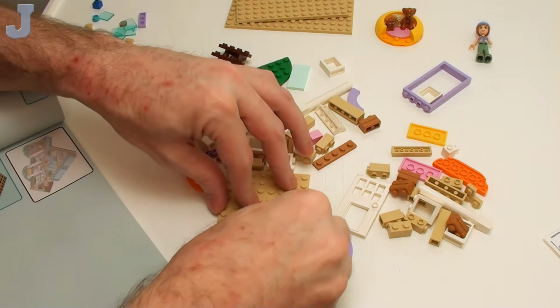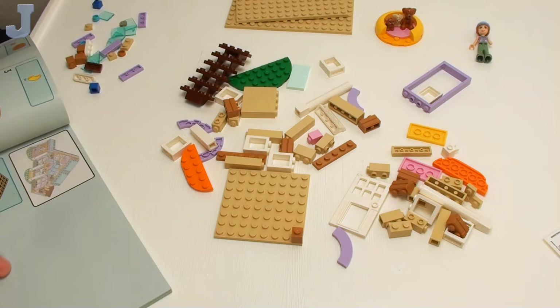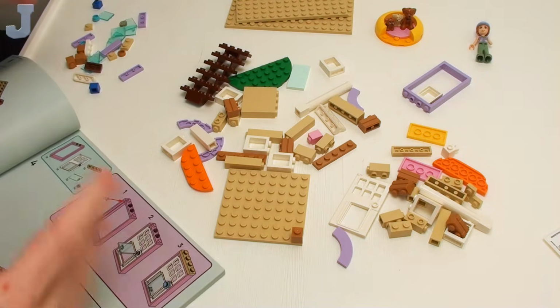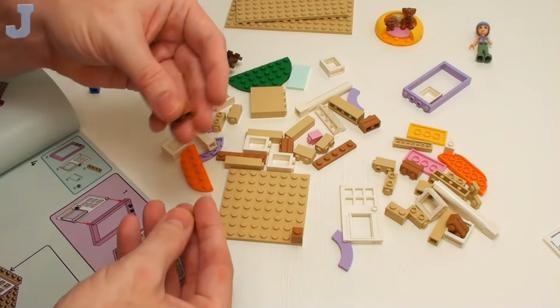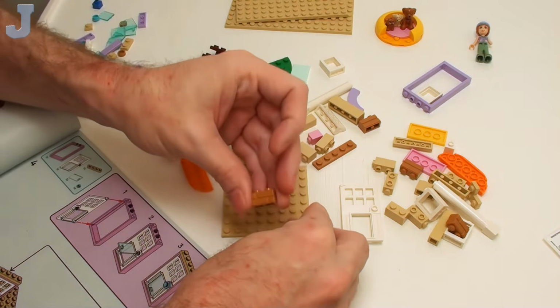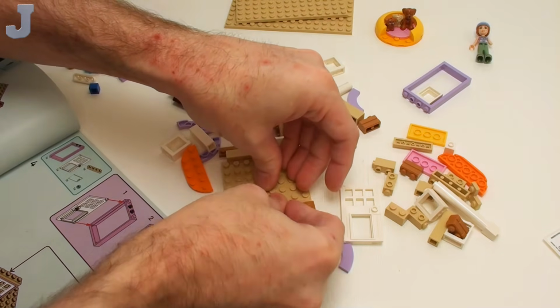So the goal today is to get as much done as I can and try to breeze through this. I've been really wanting to get back into customs. I can't because I'm doing set building right now and trying to get a bunch of other things going.